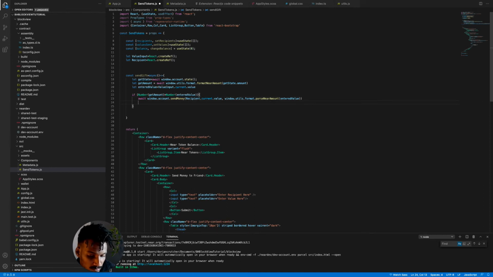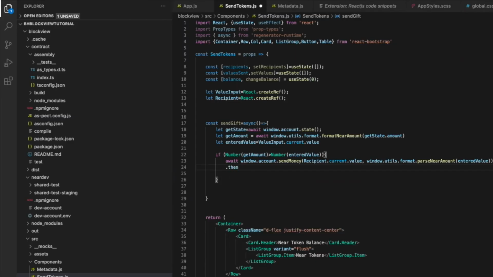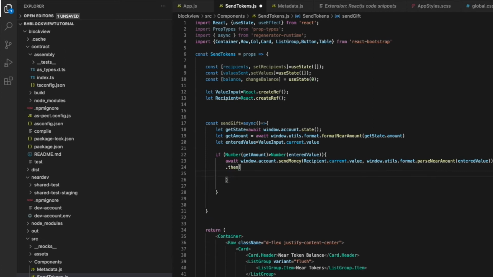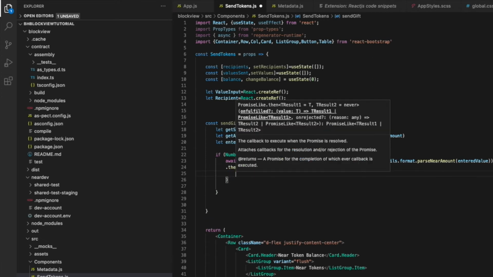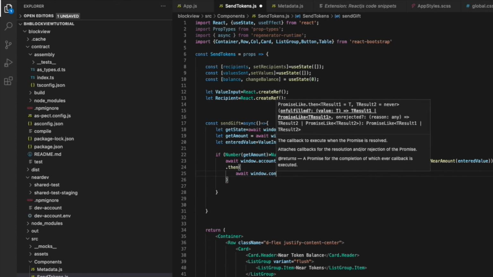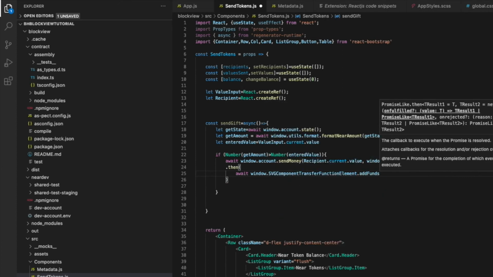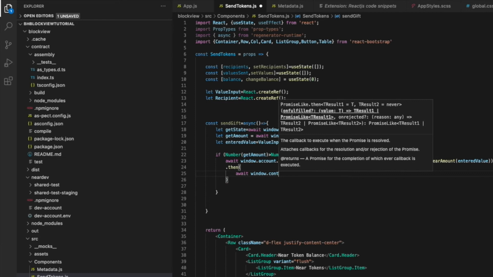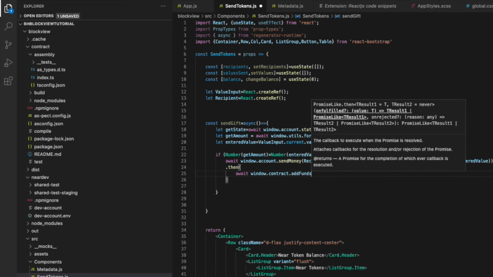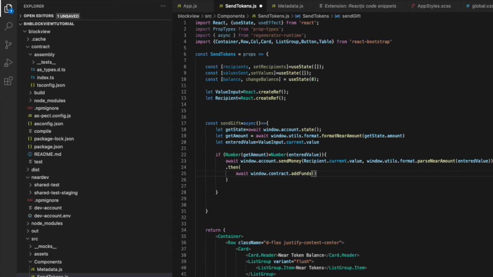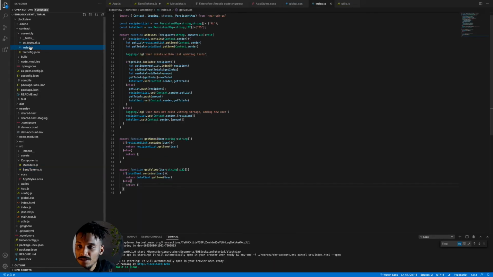So moving on, we're going to add some then statements to this. Once that actually sends out, we're going to execute the next line that says await window.contract.addFunds. So let's make sure we have that correct: addFunds takes recipient and amount.